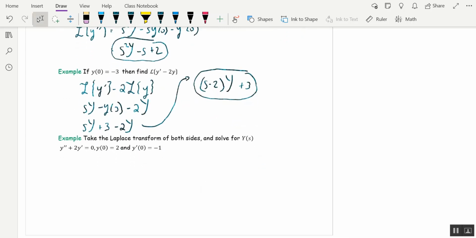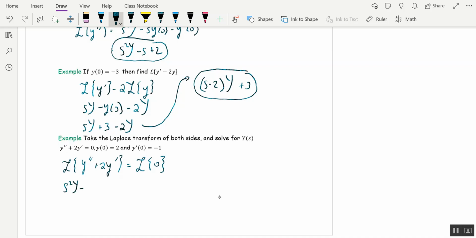And eventually what we'll be getting at is solving differential equations with Laplace transforms. So we're going to want to take the Laplace transform of both sides of a differential equation, and that's what we're going to do here in this example. So we want L of y double prime plus 2y prime, and we're going to set that equal to L of 0. So I took Laplace transform of both sides. Now, on the left, I have s squared big Y.